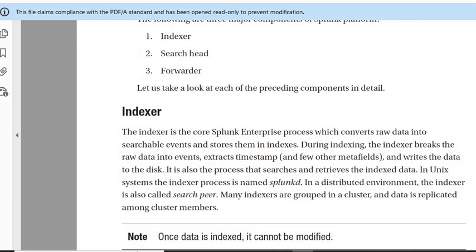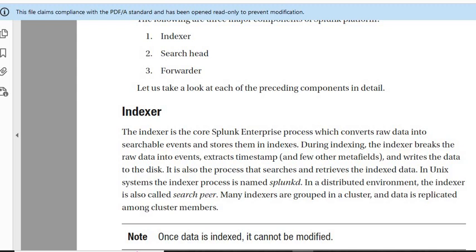The indexer is the core Splunk Enterprise process which converts raw data into searchable events and stores them in indexes. During indexing, the indexer breaks the raw data into events, extracts timestamp and few other metafields, and writes the data to disk. It is also the process that searches and retrieves the indexed data.